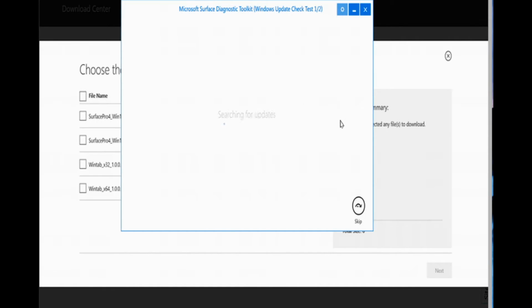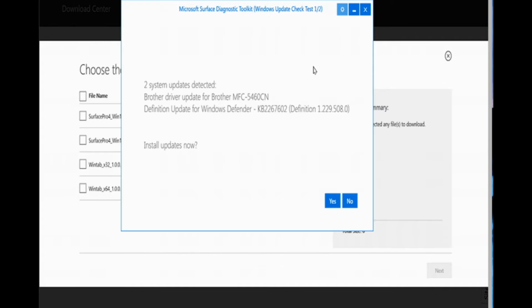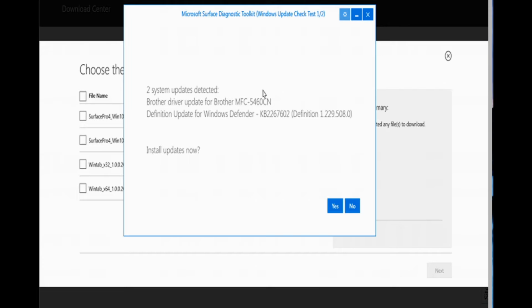All right. So it's going to go and check and see if I have the latest updates installed. And this is pretty cool because if your systems are configured to use WSUS or System Center to get updates and you're not always pulling down the latest drivers, so you're not using Windows Update, this tool will tell you what's missing regardless. So my device is pretty up to date, but it's telling me that I need to update a printer driver. There's a newer driver up on Windows Update compared to this printer. This is my printer at my house. And then I have a definition update for Defender.